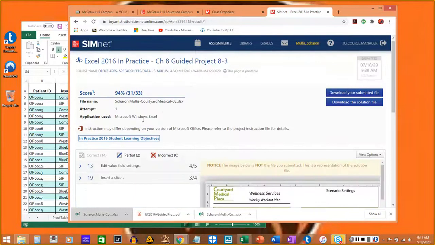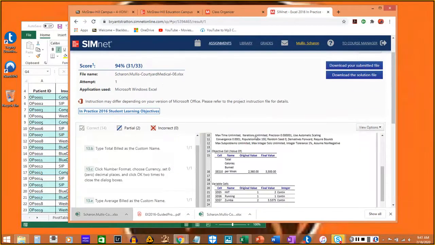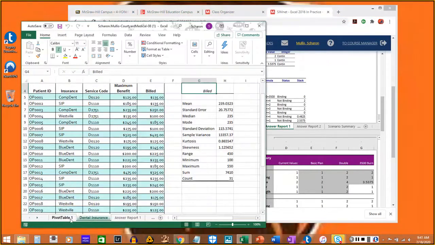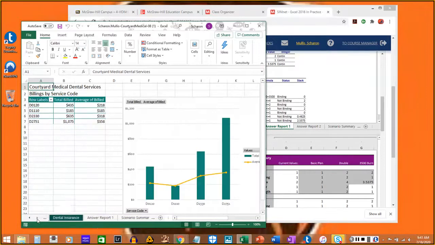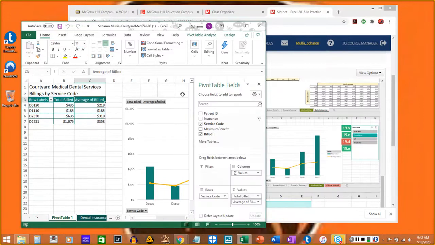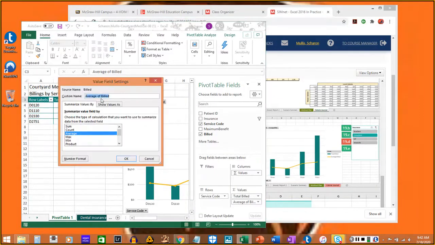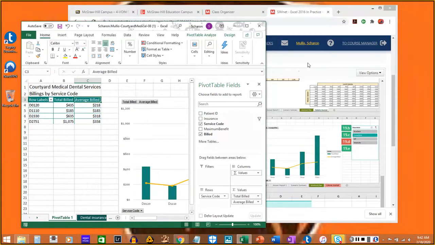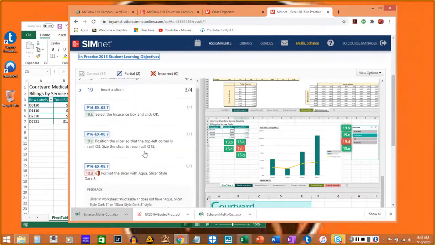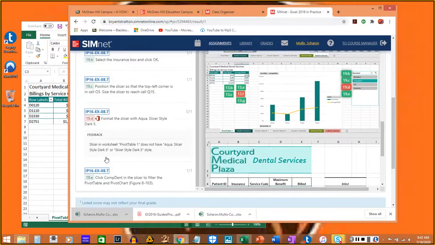Alright, so it looks like 13. I'm going to summarize values by, choose average. Alright, so that takes care of average build, and then ITC PivotTable, format the slicer.